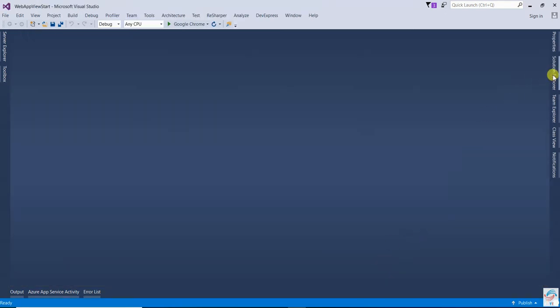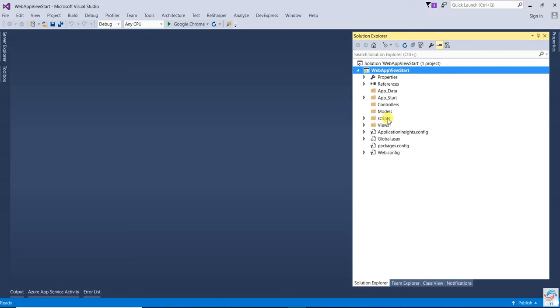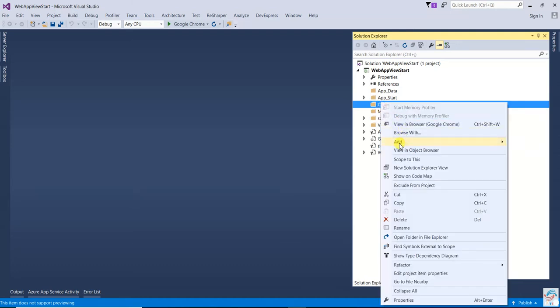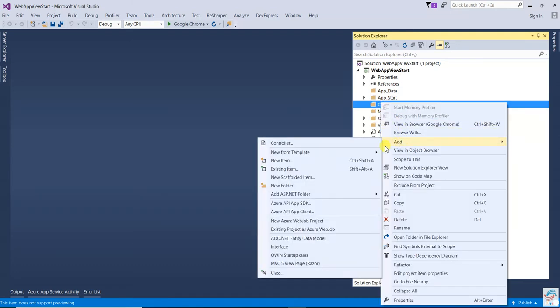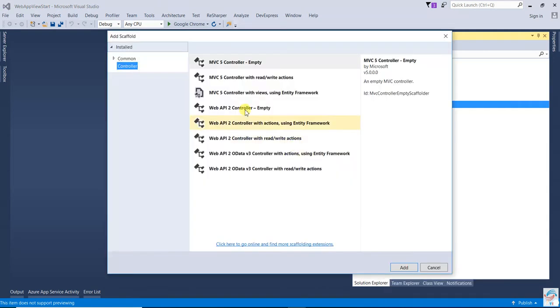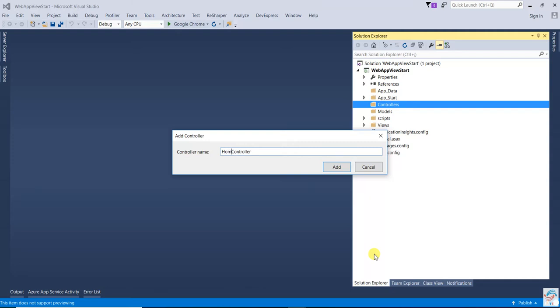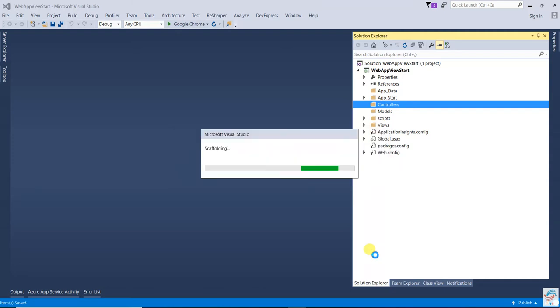Now open the Solution Explorer. If you look at the Views folder, there is no Shared folder yet. Now I am going to create one controller: right click on Controllers, add new controller, select MVC controller, and name it HomeController. Click OK.